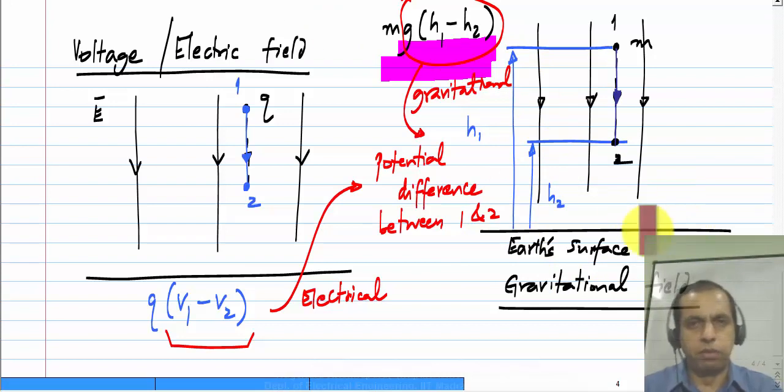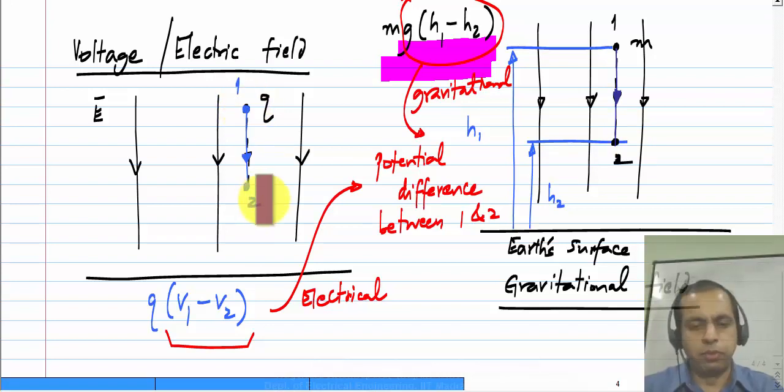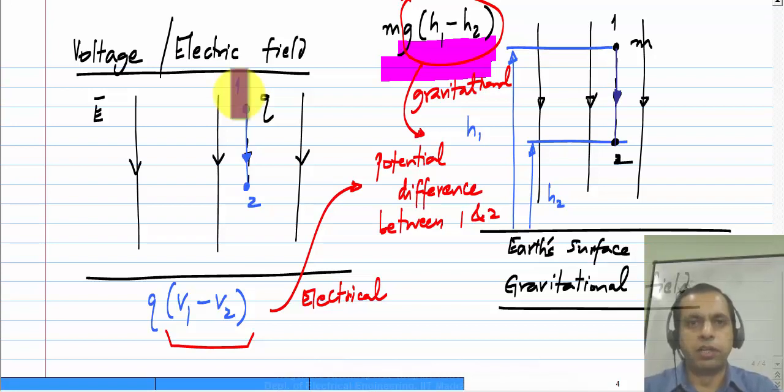We could measure it from the bottom of a pit or from the top of a building, where then h1 and h2 will be different from before, but h1 minus h2 will be exactly the same as before. Similarly here, what matters is the difference in potentials between 1 and 2. The potential at 1 or 2 can be arbitrarily assigned to any value, that is, they can both be arbitrarily shifted by a certain value by shifting the reference. But the difference between them will remain constant.